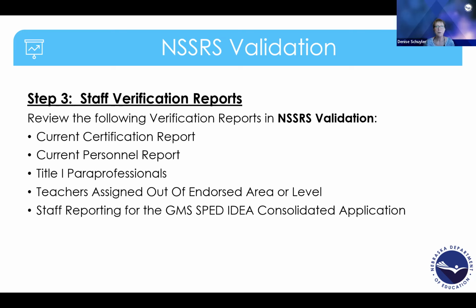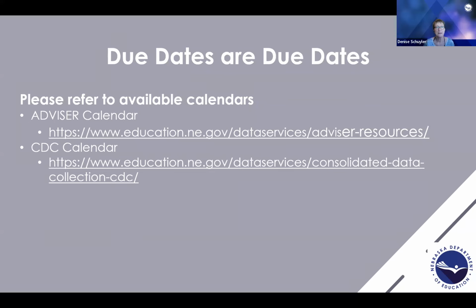There's the Title I paraprofessionals report, teachers assigned out of endorsed area or level, and your staff reporting for the GMS Fed IDEA consolidated application, which is a report showing whether or not the staff you've reported in staff reporting are reimbursable, qualified or not, for reimbursement through the GMS Fed IDEA grant.